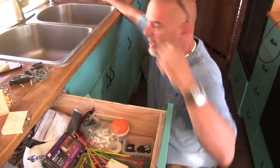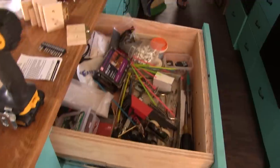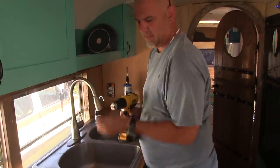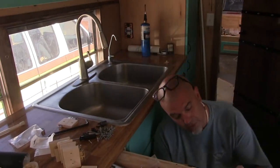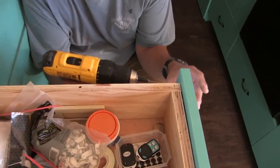Yeah, for sure. I need my drill. Where's my fancy little drill? Oh, it's right there. Found it. Sorry. Right in front of your face. I found it. I knew where it was. Okay. So I'm going to use this to make pilot holes, basically. It just makes it easier.